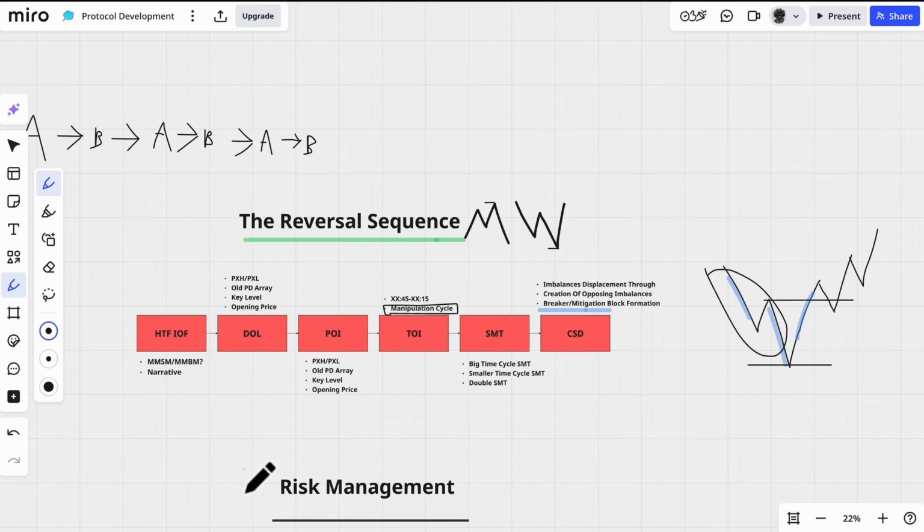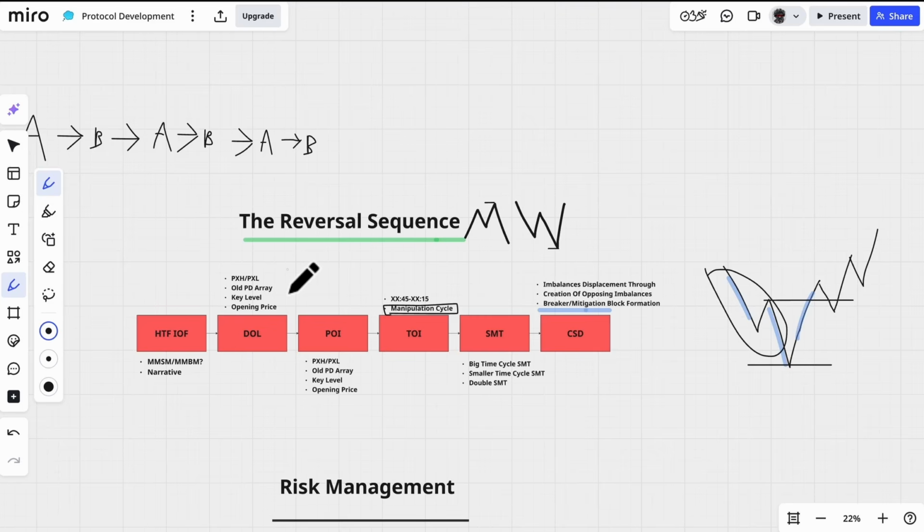However, define risk management rules. Define for yourself how much you are going to be risking on any given idea, how much you are going to be aiming to make, how you're going to handle drawdown, how you're going to manage your capital, etc. Define these elements, write them down. Don't be lazy, don't be ignorant and think to yourself, you know what, I don't have to do this. Look, I'm literally showing to you how to create your own protocol. And the protocol isn't just a reversal sequence. It isn't just technical.